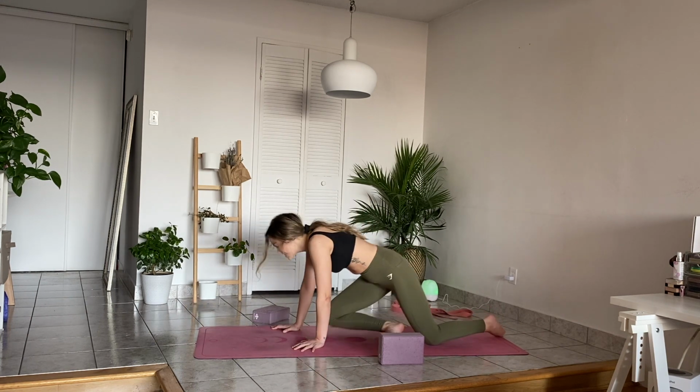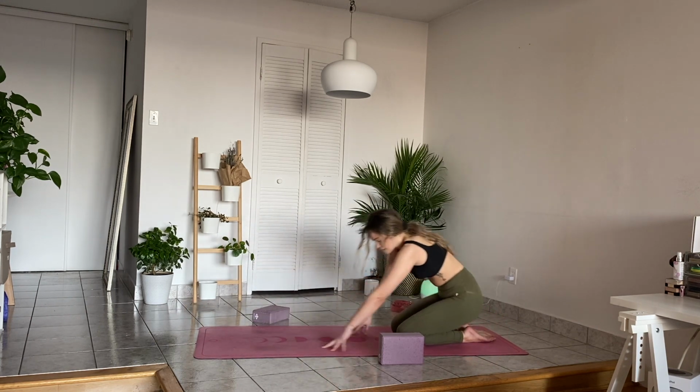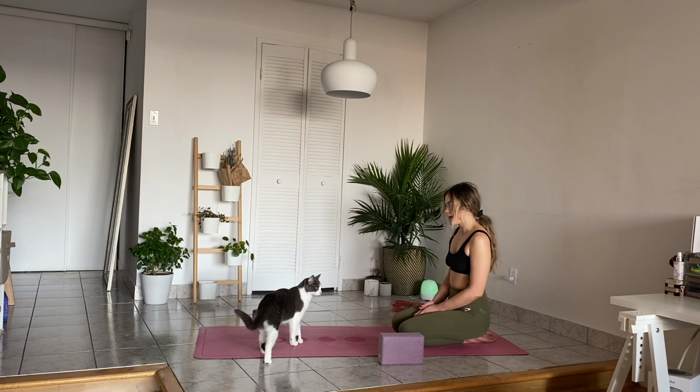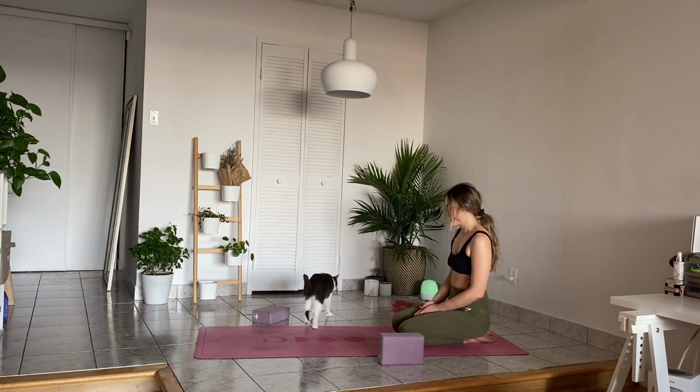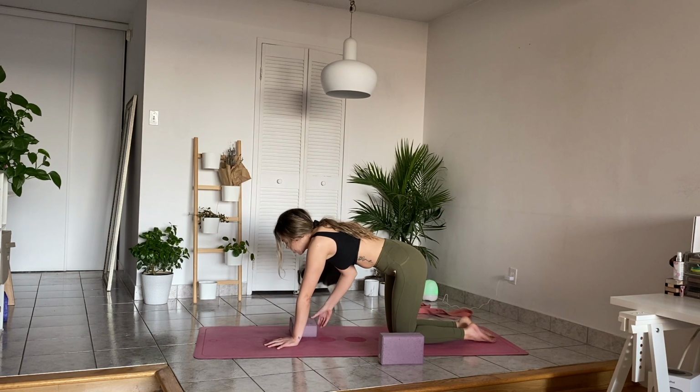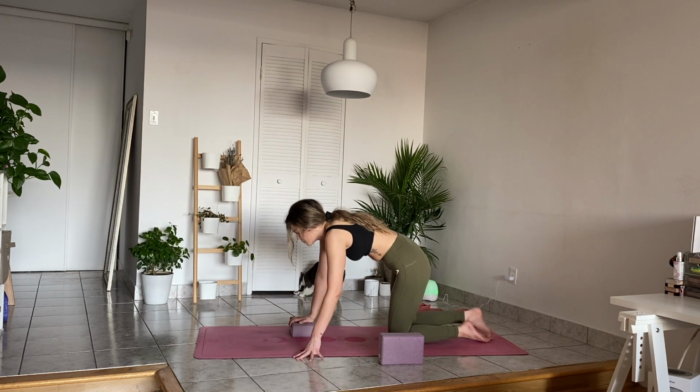All right, can go ahead and release. We have one more level with the block. What do you think, Habibi? All right, can go ahead and put the block on the lowest setting here.